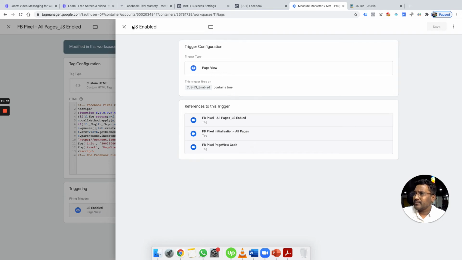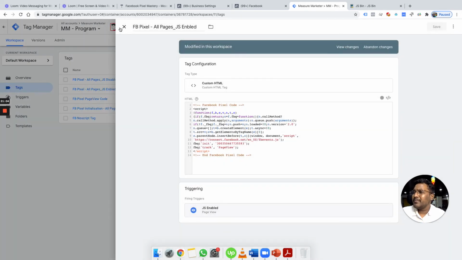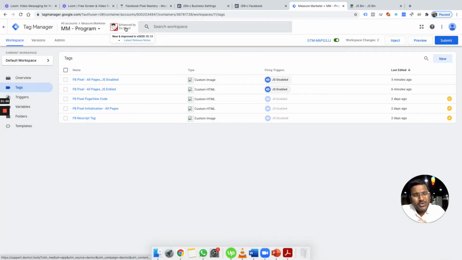You see? Now I'm trying to fit both the users who come with JavaScript enabled and disabled, right? This way Facebook will get to know whenever a person comes to my site and whichever pages they go to. That's how we can create custom audiences, or track their actions, and thereby create custom conversions and many other things, which we will discuss later in the advanced sections, right?